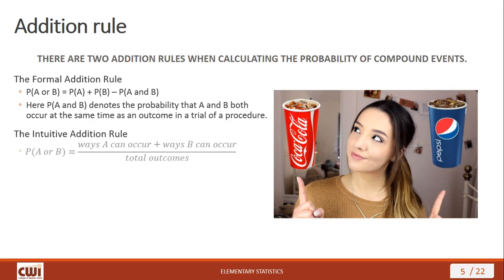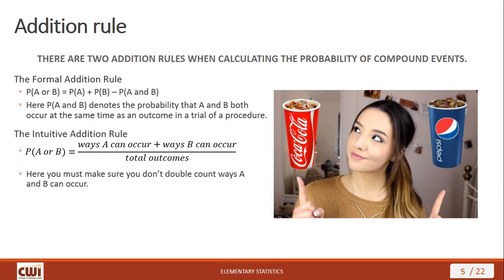Then there's the intuitive addition rule, which is just basically taking the ways that each of these events can occur and dividing them by the total outcome, making sure that we count them in such a way that we don't double count any individual outcome. I don't know why your textbook author is separating these out as two different rules, because essentially the calculation you're performing is the same. When it comes down to crunching the numbers and doing the math, you're running the same operation. So why is it that you're actually separating these out into two rules? I have no idea. So what I'm going to teach you is we're just going to use what he calls the formal addition rule. I'm going to show you how it applies. And once you get the hang of how to do the procedure, it's very simple.